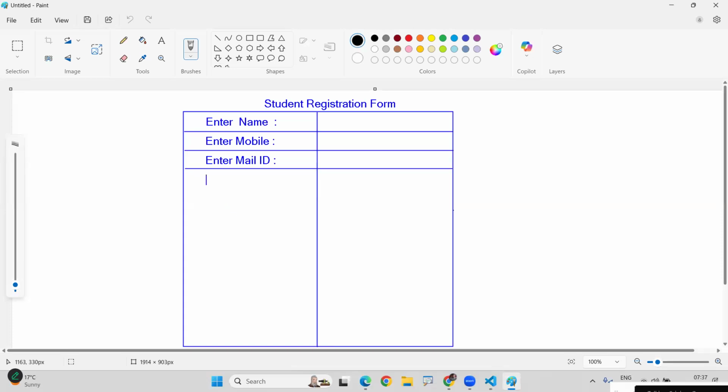Next one, enter date of birth. This one. And here it is the same story. Here it is languages known. Look at this. What are the languages known?